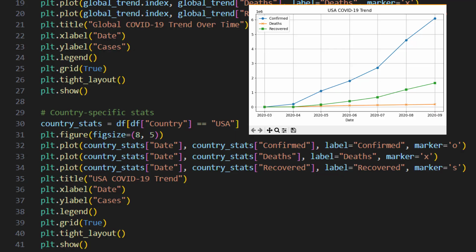So we are creating a figure of figure size 8 by 5, and then we are plotting. Confirmed, we are having a marker of O, deaths X, recovered S. Title we are providing, X label, Y label, legend, grid we are providing, and we are providing the tight layout.